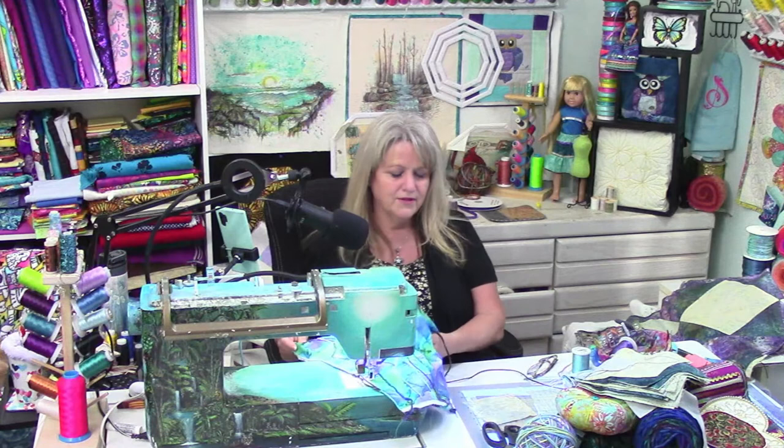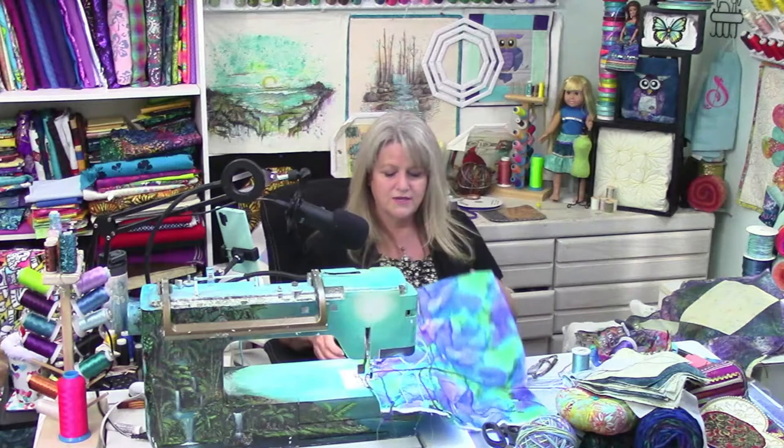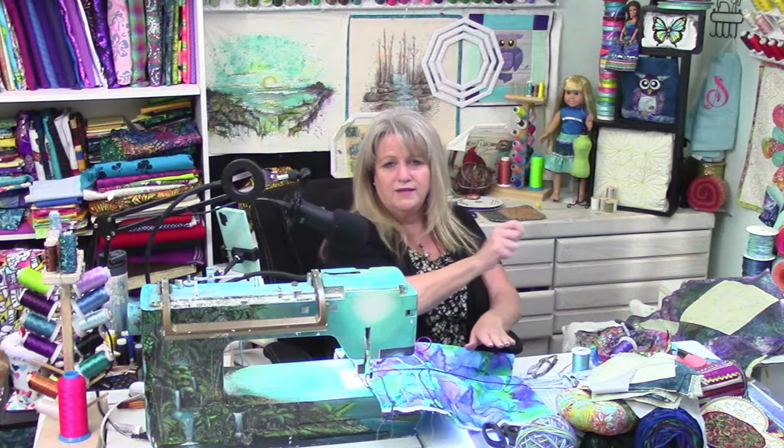And another product that is a good idea to buy during a sale of this size of coupon is the Crafter's Edge die cutting machine, where you cut through your fabrics, and we have all kinds of dies to make cutting your pieces faster, which is what I used to cut over 1,000 squares for my quilt. I did not rotary cut. I just rolled it through and it chops the pieces.